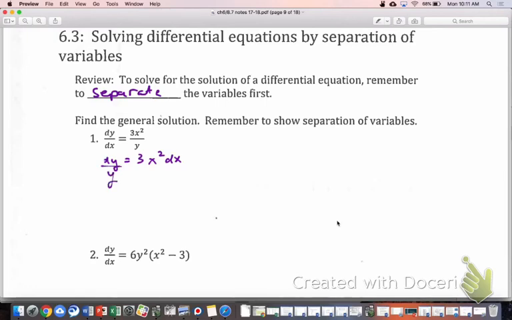Wrong. I can see how someone would do that. That's definitely wrong. And you look at this and say, did you really separate the variables? Not really, not with a valid method. And so you would likely be looking at nothing here as far as points go. So please take your time and just do it right. And I don't think you'll have anything to worry about. It's not like you don't know how to do it. You just need to do it right.